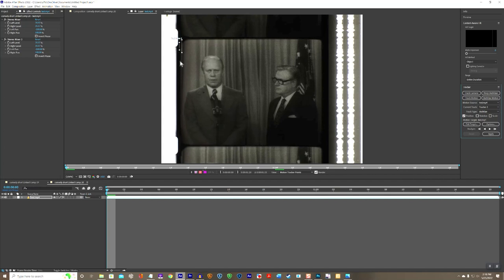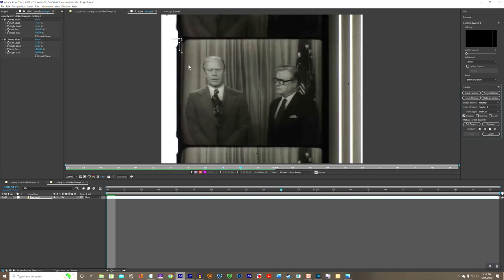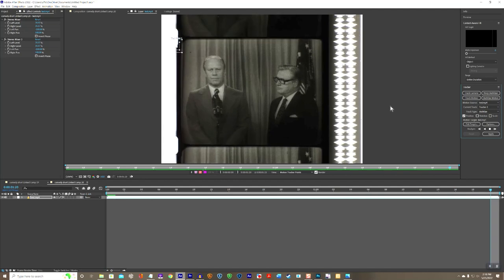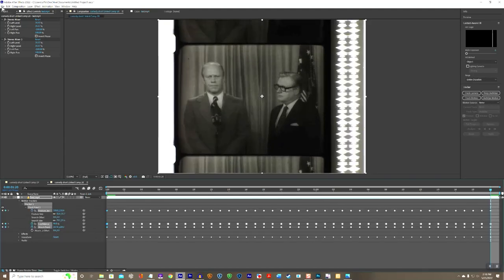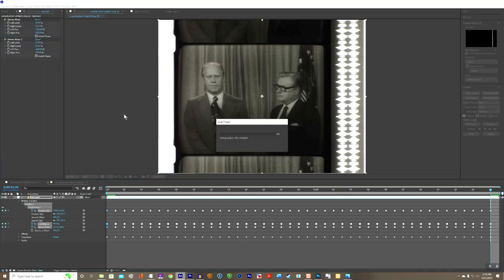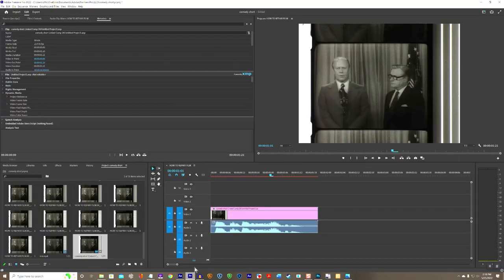When it catches a little blip or whatever. So we're going to say okay, and you can see now it's moving around. All the movements and stuff, this is capturing all those movements. And the little gray box there, you go over to Apply, and that's X and Y dimensions. And then you go to Save. Now you go back to Premiere.